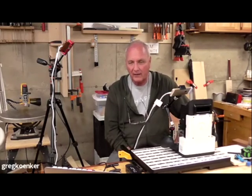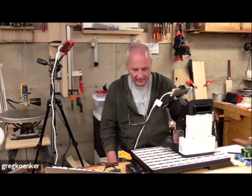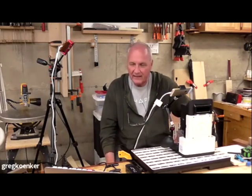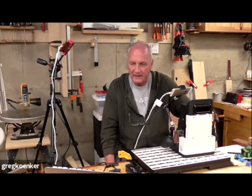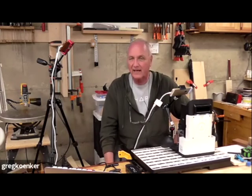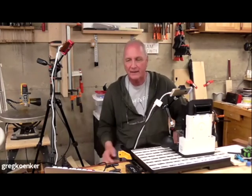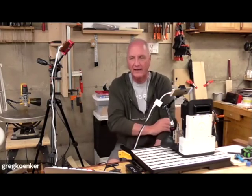Well, you know what I was thinking about doing? Remember when we watched Brian Boggs give the talk about tapered tenons? Yes. This would be perfect for that, because now they have that one tapered bit, and you could do it fairly easily.